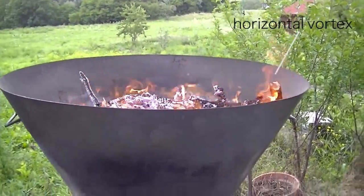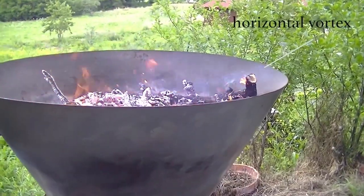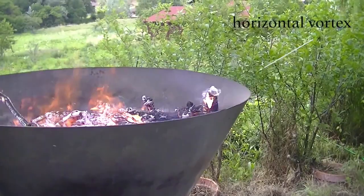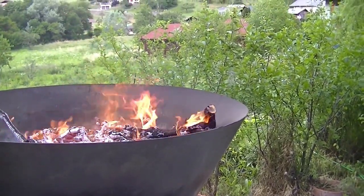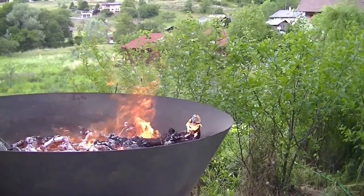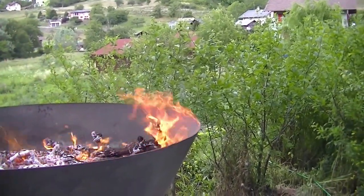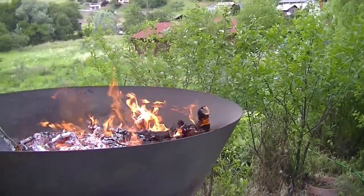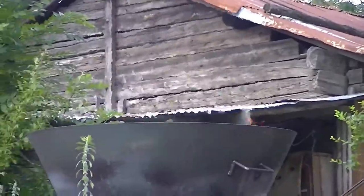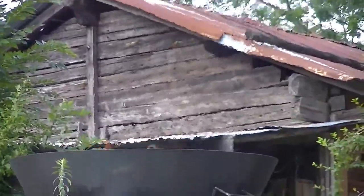We threw some manure on there, so that's drying out and smoking a little bit. But what the smoke helps you see is the convection — over there you can see there's a horizontal vortex being created as the air is updrafted past the edge of the kiln on the outside and drags the air up on the inside. So it pulls air and smoke across horizontally in the kiln from the center towards the outside, and from the top it drags it back towards the center and creates a vortex. You can see the shimmer there — no smoke. We're adding another layer now, which will disturb the fire a little bit and you'll see a little smoke, but it's going to get caught in the flames.